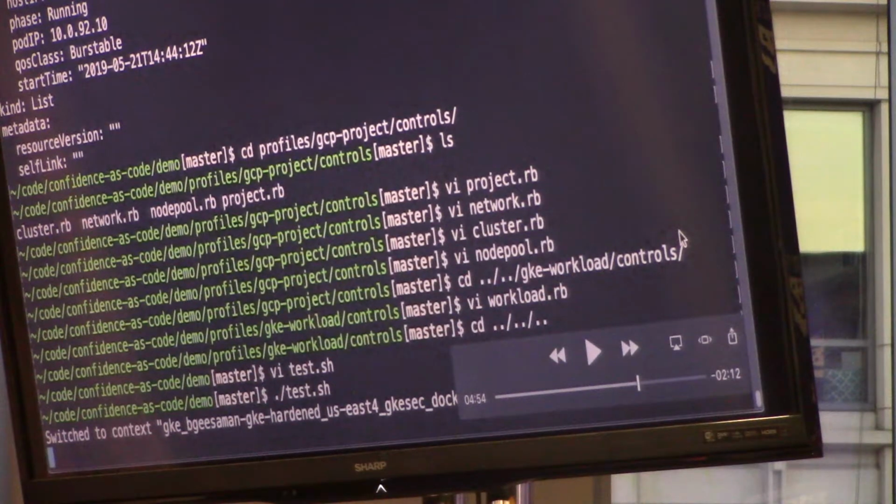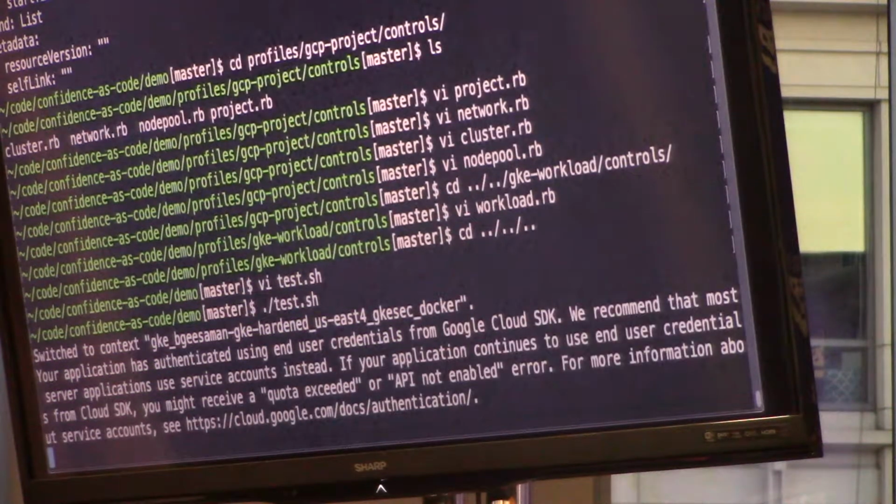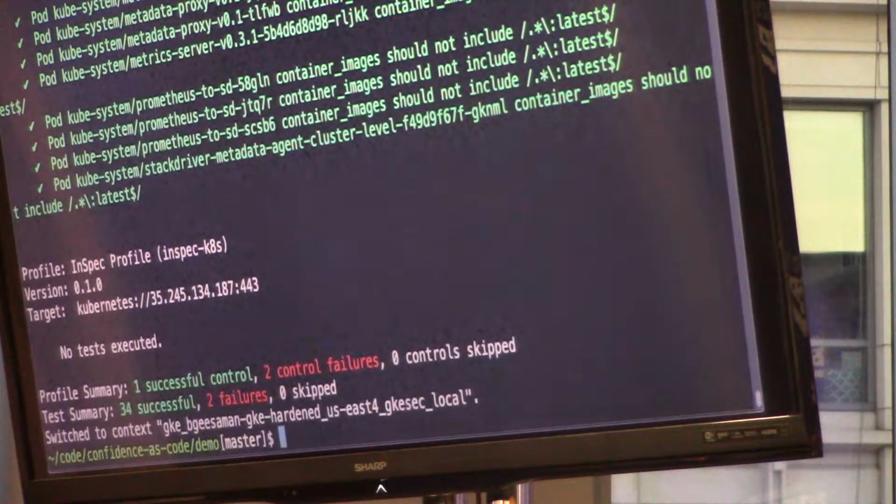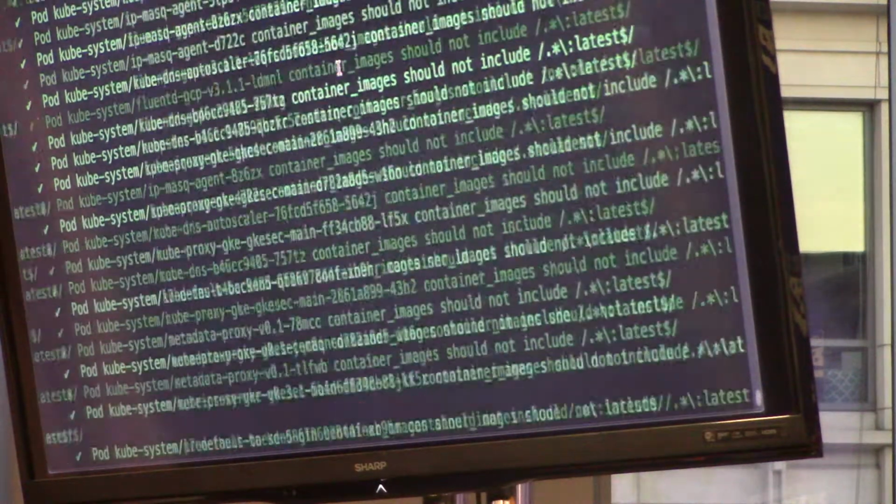Okay, I hit test, and this is going to play in real time. I think it's like 15 seconds maybe. But I show the progress output, so every one of those green dots is an individual check of some spec on one of those components or resources. As you can see, we had 5 total controls, but there were checks inside of there that count. So there's 47 total that were successful. Oh, we had 2 failures on our workload test. That's crazy. What? What did we do?